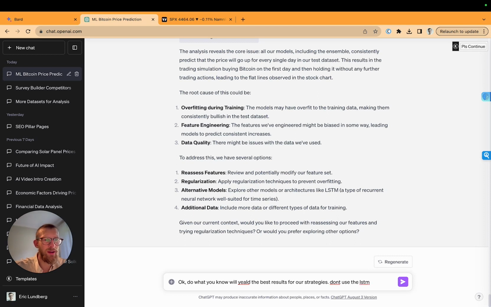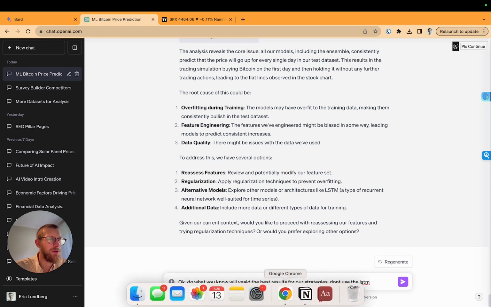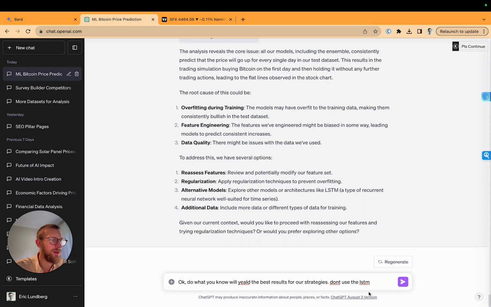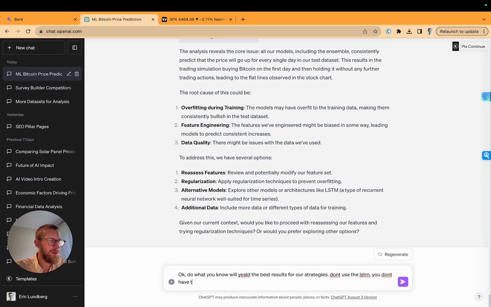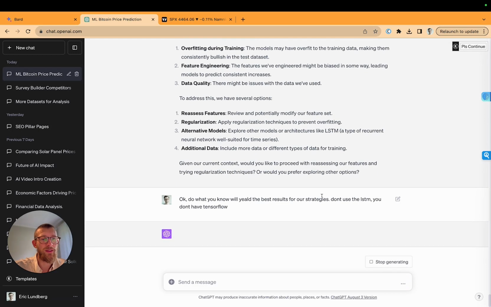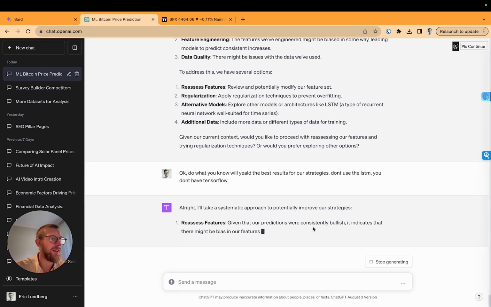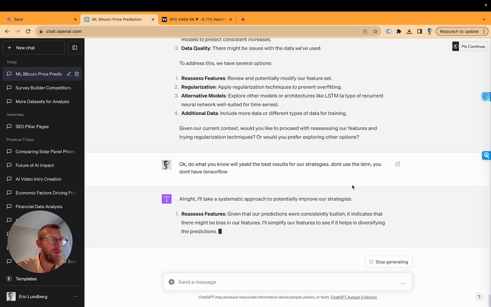I tried this before, and this is a deep learning neural network thing. It's trying to use TensorFlow, and it's a more advanced machine learning model, but it doesn't have access to TensorFlow, so it can't do it.